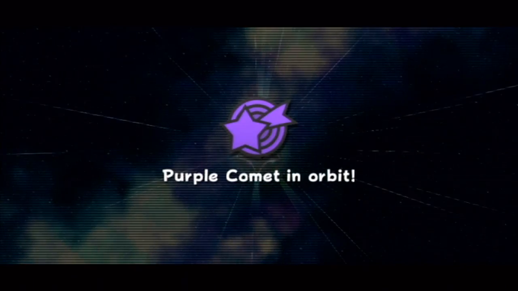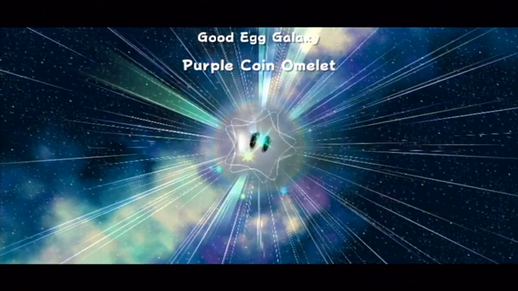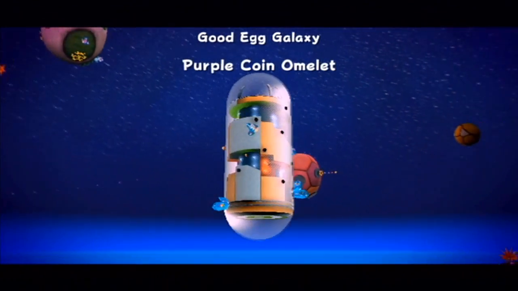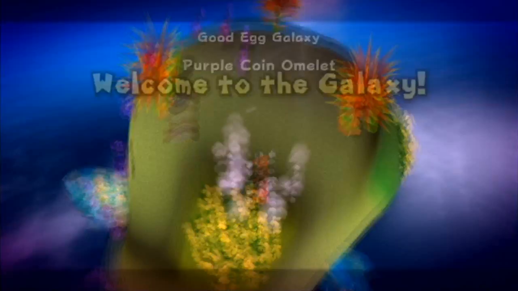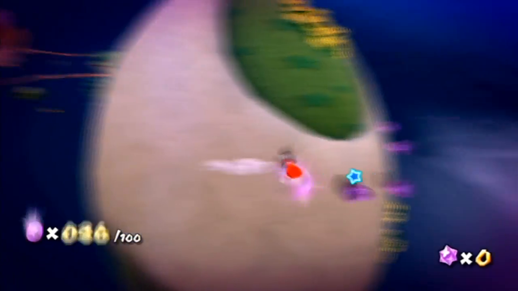Purple Comet in orbit! Oh yes, this is quite fitting. A lot of purple comets. Good Egg Galaxy, purple coin omelet. That doesn't sound tasty. Why are you gonna make an omelet out of coins? Alright, you guys also know that these take a little bit more time to do, so I've gone ahead and sped this up. I actually have gone ahead and done this for a couple of these purple coins that we are going to be collecting today because of the amount of time it takes.